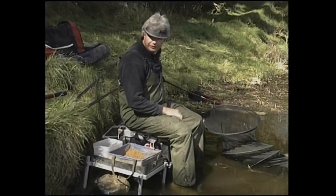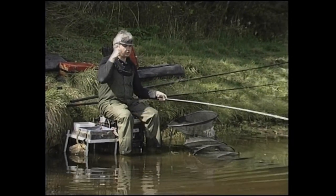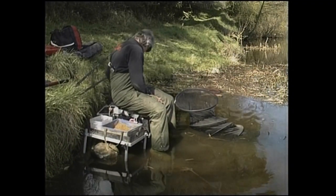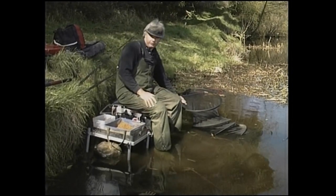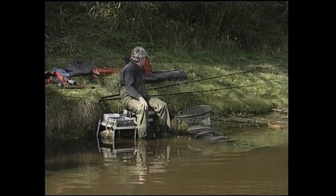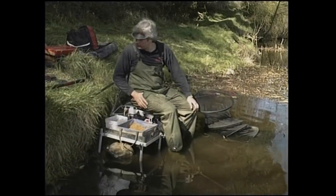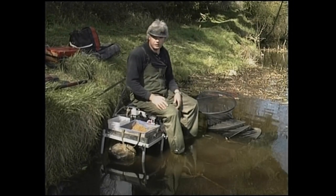Landing net, always on my left hand side. Playing the fish with the right hand, fish comes in, nets. Unhooks, fish in the net. Always return the landing net back to original position. What I tend to do, if I am catching very quickly, I always drop the landing net on top of my keep net. Poles, both accessible, from the left-hand side and behind me. Anything else? Worms, casters, anything else I need? All I'm trying to say is that once you start fishing, you want to be as efficient as possible.